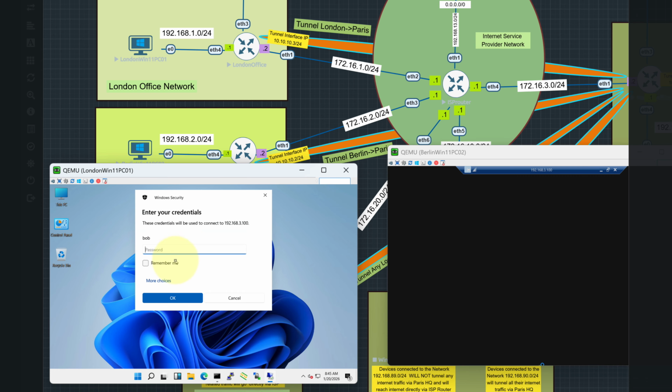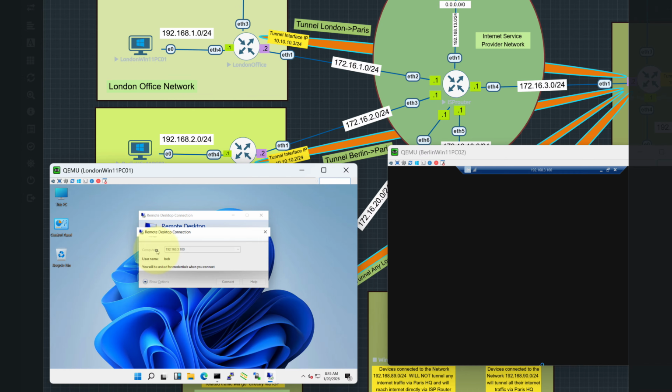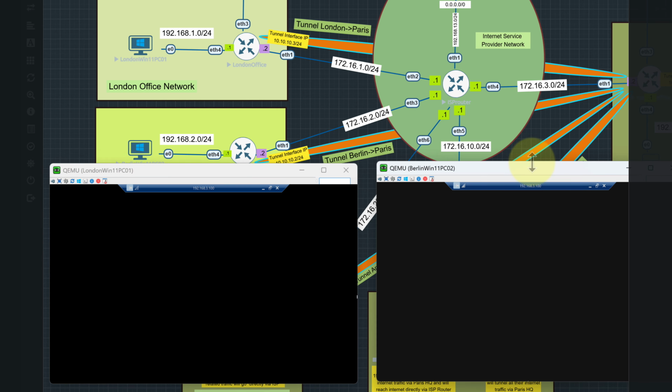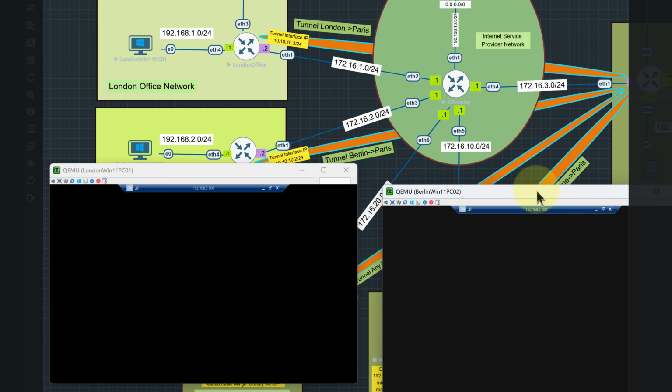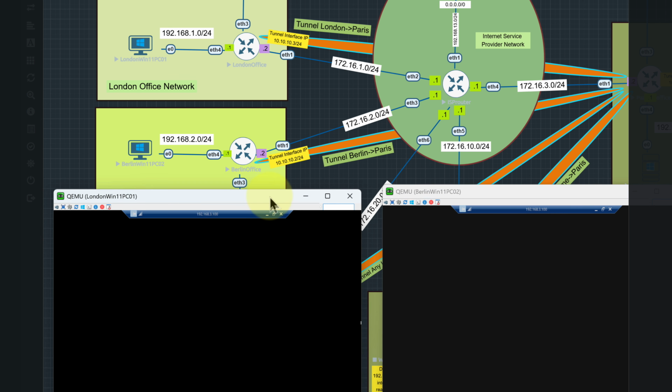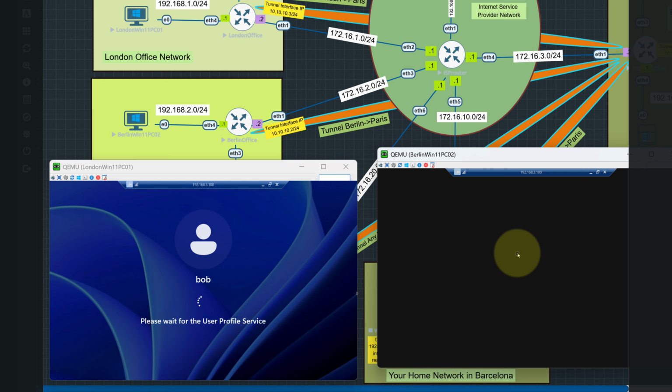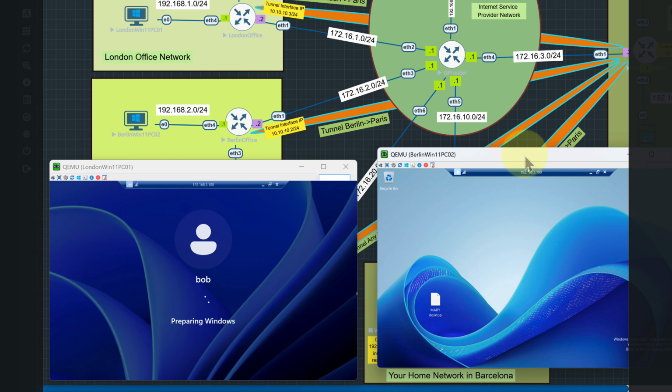And the username in this case is Bob, and the password is the same, test123, for that user. Okay, both computers are trying to connect to the RDP. Actually, they already connected, just trying to display the streaming image. Hopefully we will succeed if nothing crashes. So it's loading Bob's desktop, and this computer is loading Mary's desktop.